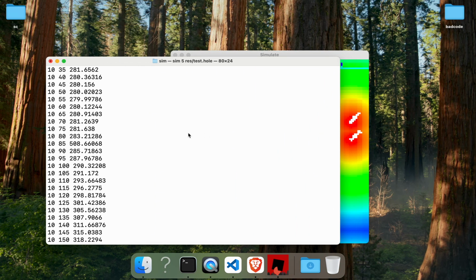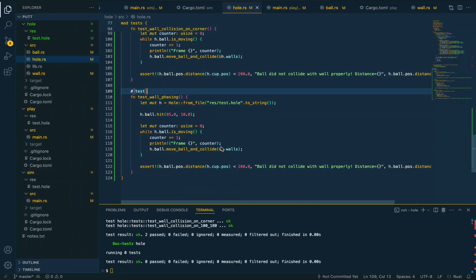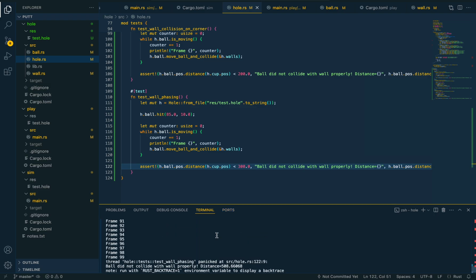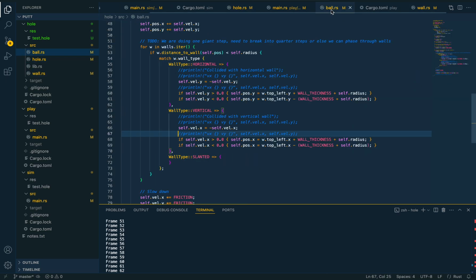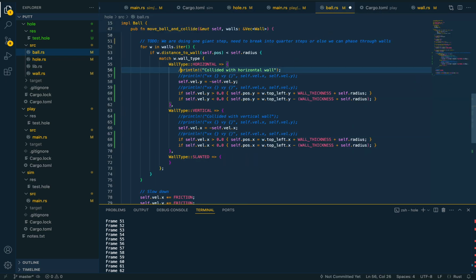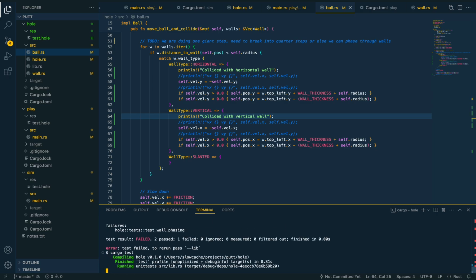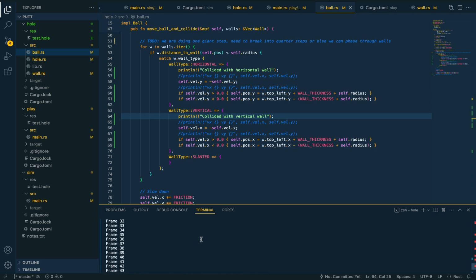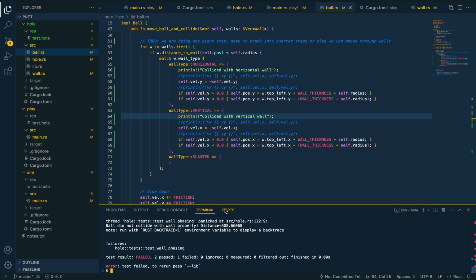Less than 200? Less than 300 for sure. And it'll fail. Yep. Probably no collisions, I'm guessing, is what's happening. Yep, it's just going straight through.